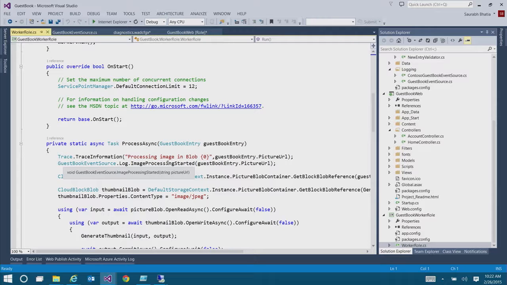I think as your application increases in scale and complexity, you really want to start thinking about structuring your logs. It does have a higher upfront cost because you have to think about what your event source is going to look like and define certain things up front. But once you pay that tax up front, then it becomes easier down the line. So that's really the way to think about it. If you're still flexible, you can use both, but once you really start getting into high scale scenarios, you really want to use ETW.